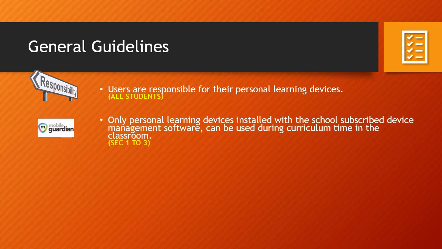The second one talks about DMA, or Mobile Guardian. Only personal learning devices installed with the school subscribed device management software, which is the Mobile Guardian, can be used during the curriculum time in the classroom. This applies mainly to the secondary 1 to 3 students. As you know, you have your iPads with you, so this rule will apply to you.